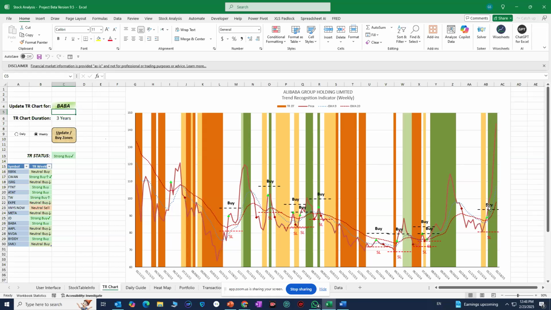Now should we buy it here? Yes. But honestly, I missed that. Why did I miss that? Because I was always skeptical about the Chinese stocks. Most of the Chinese stocks have been very volatile. Right now, things have changed about Chinese stocks like JD and Baba. But the signal was there. The green zone started. It was very quick. And as soon as it came here, within 1 or 2 weeks, it rose all the way from 93, 94, all the way to 140, 150.